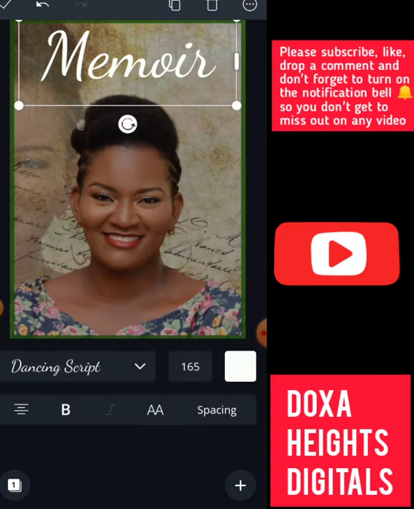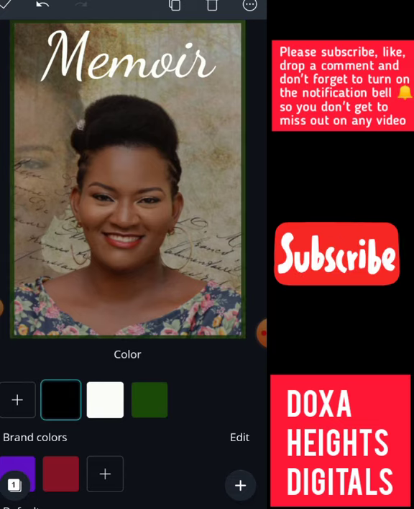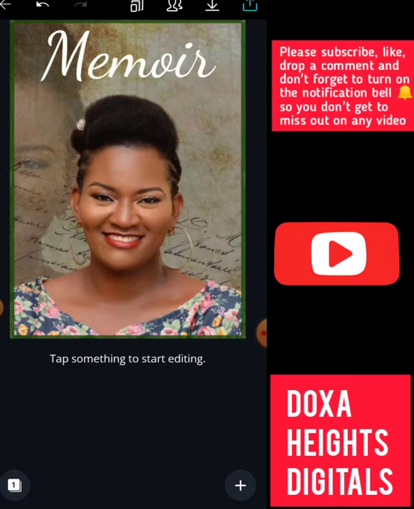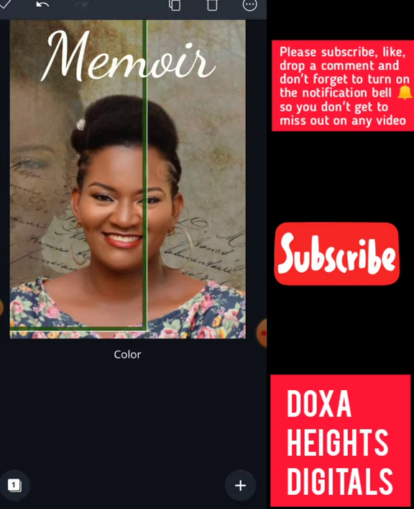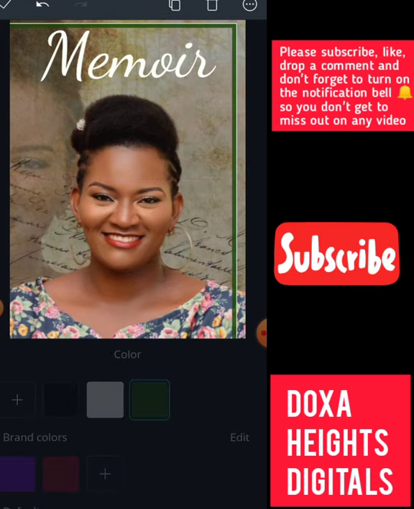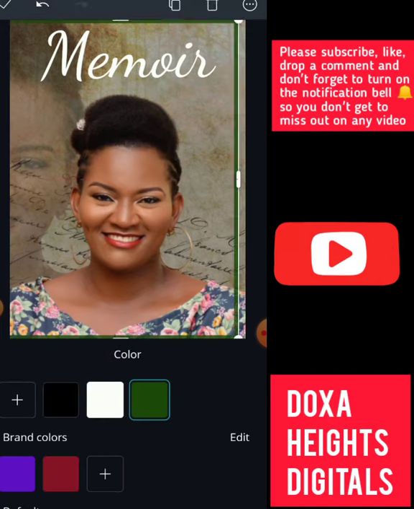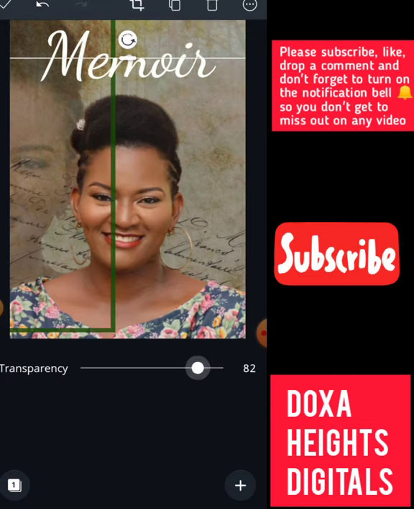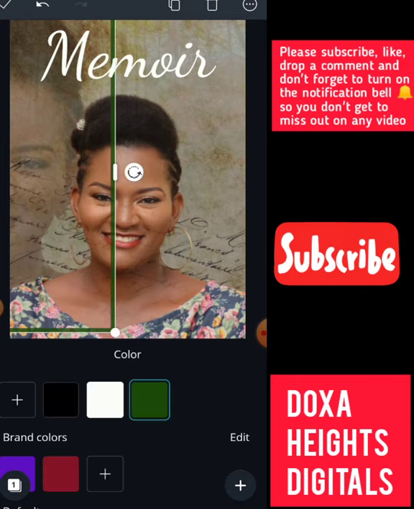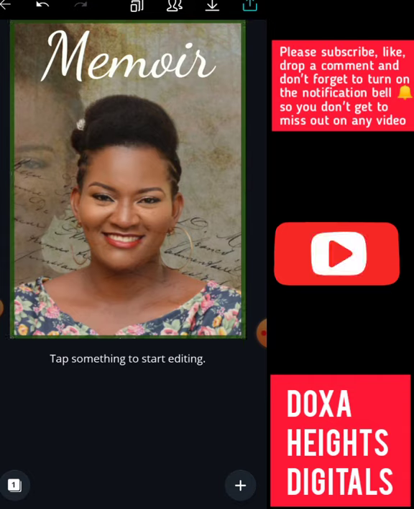Okay, so the next thing I want to do is that let me quickly send this back. I want this to be bright. I want this particular image to be bright. Okay. I want to reduce the transparency of this image once more. All right, this is cool. This is a lot better for me now.